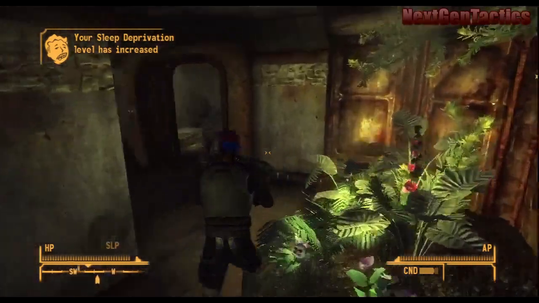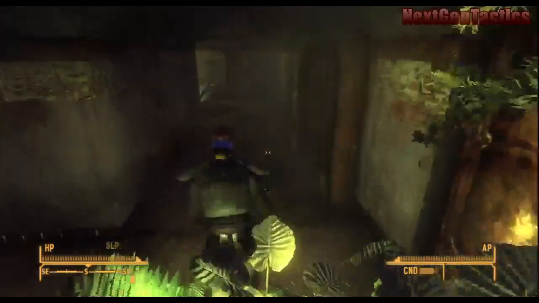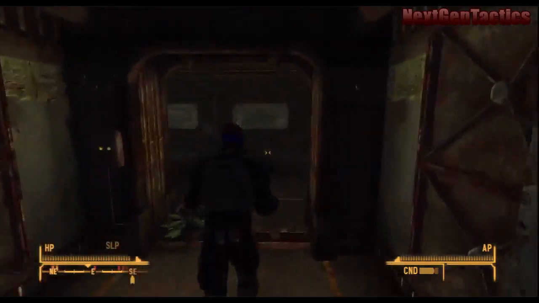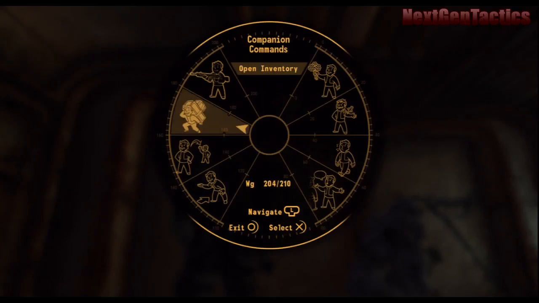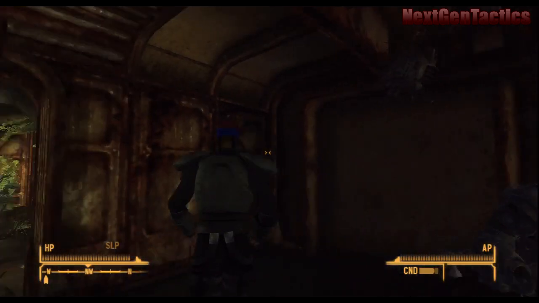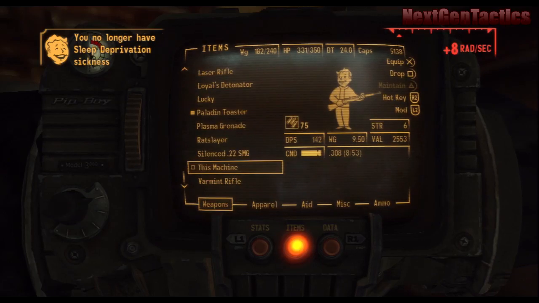I'm sleep deprived? Are you serious? How can I be sleep deprived right now? Where the hell is Eddie at? Eddie might have something for my sleepy needs, like an atomic cocktail, maybe? I hear you, Eddie, but I do not see you. Oh, here you are. Do you have something to aid my sleep? Yes, you do. Atomic cocktail. But yeah, I'll meet you guys after I figure out what the hell I'm supposed to do. Look at that. No longer sleep deprived. Of course, now I have gonorrhea.